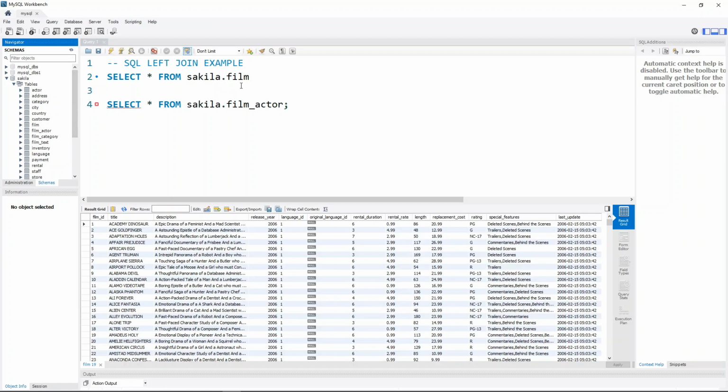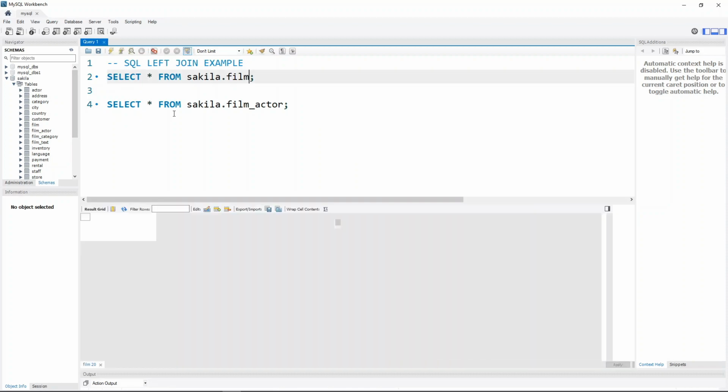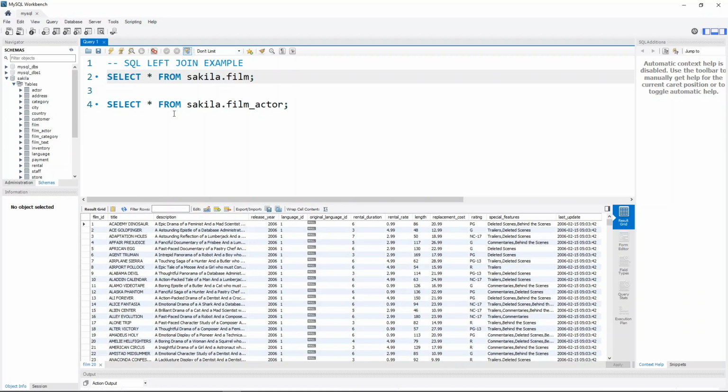Within this, there are a couple of tables. One is the film table, and the second one is the film actor table. Let's have a look at the contents of these two tables. So the film table basically contains data of each film by film ID, the name of the film, a brief description, the release year, the rental rate of the DVD rental.